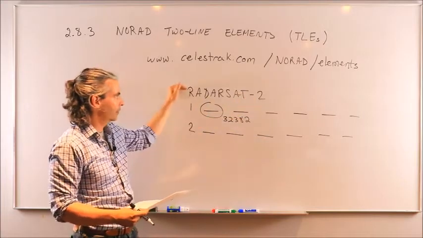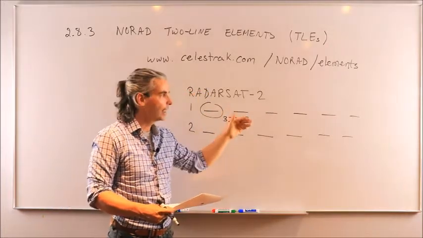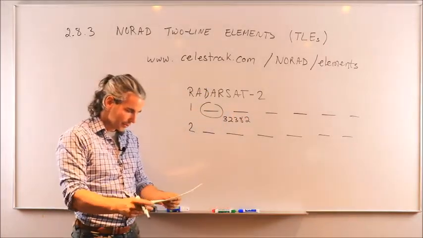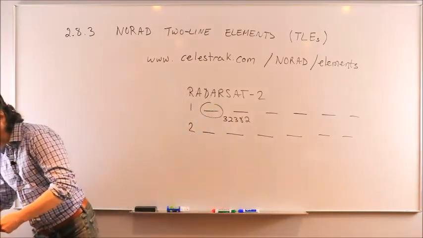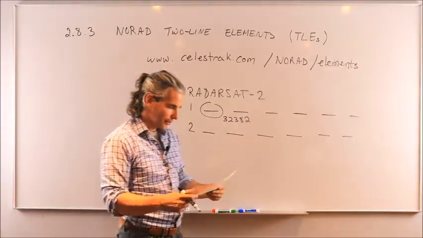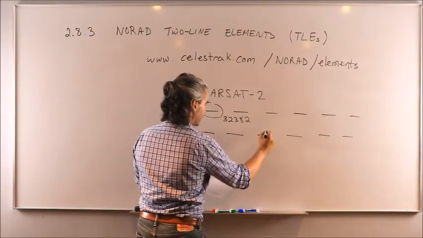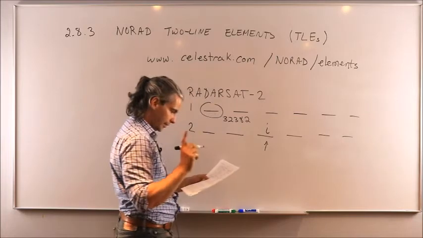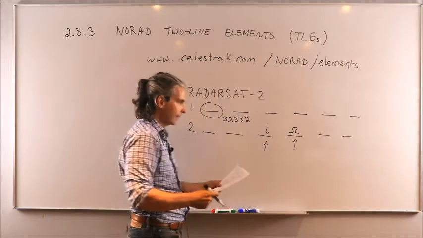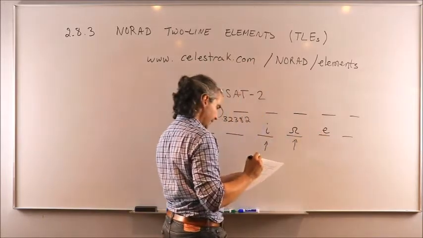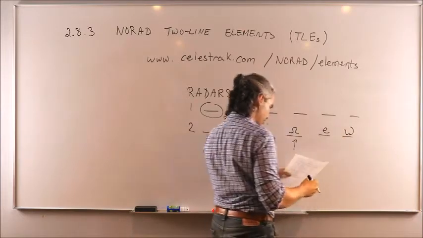What we'd like to know for this particular spacecraft are its orbital elements associated with its current orbit at a given time. So for this, we need to go through the entries, and ultimately we're going to hit a first term of interest, which is on the second line, third entry, we are going to get the inclination directly in degrees, okay? Next to it, the fourth entry is going to be radian, followed by eccentricity. Immediately after, the sixth entry of the second line is the argument of perigee.